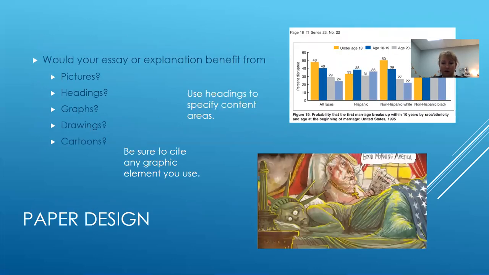Consider too, informative topics often benefit from pictures, headings. I definitely want you to use headings in your paper to specify content areas, just like you would in a text. 14-point bold is often a nice break from the 12-point font. Graphs, charts, headings, you could even potentially use a cartoon. So if you pull a graphic from the web, please make sure you put the URL underneath that graphic. I haven't done that in this PowerPoint, and I apologize for that, but there should be URLs directly underneath that image.